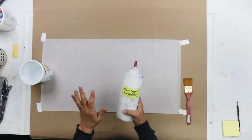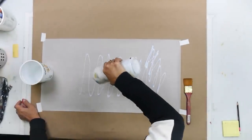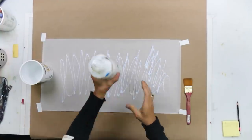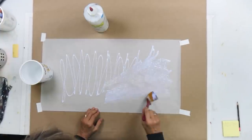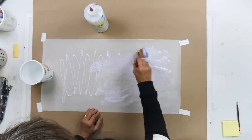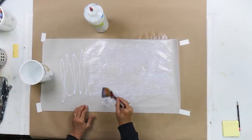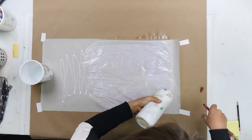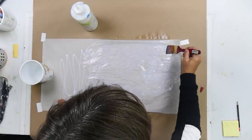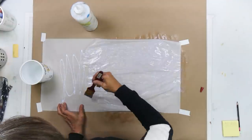The first thing you're going to do is take your polymer medium — gloss or matte, it doesn't matter — and I have it in a squeeze bottle. We're going to put it on this parchment paper. We're going to do two coats; the first coat will be pretty thin, and actually both coats will be pretty thin. You don't need it to be thick. Take the brush and gently coat the parchment paper, going all the way off the edge. The edges will curl — that's what happens, no worries.